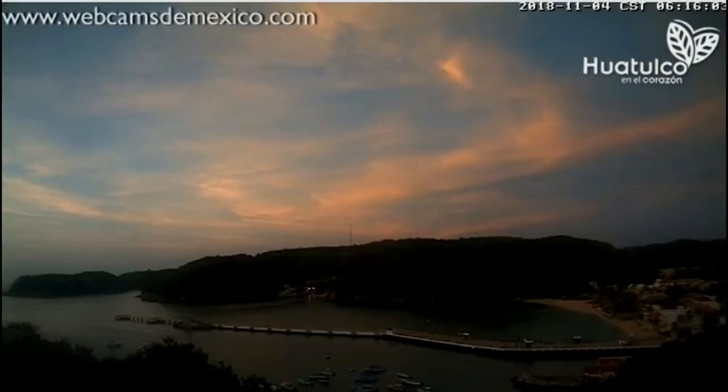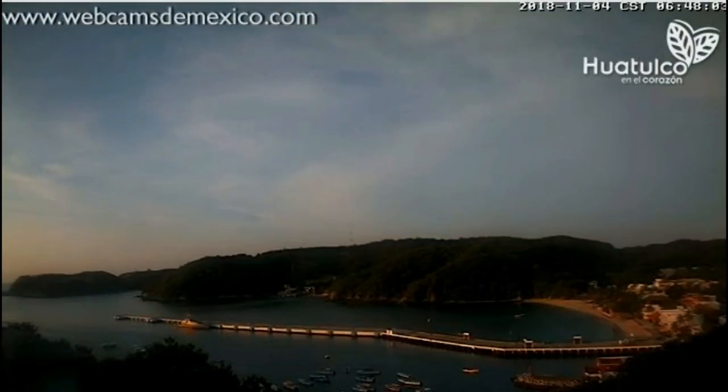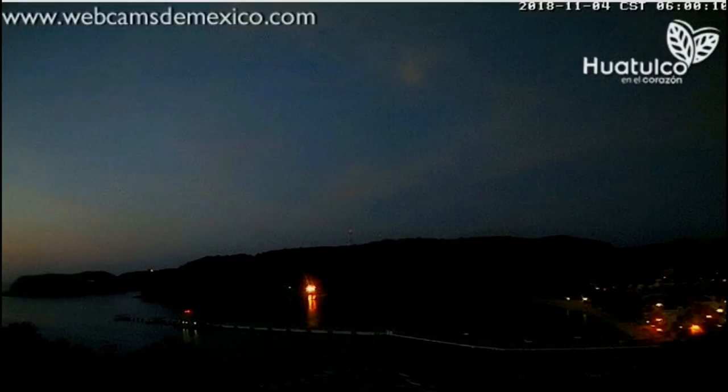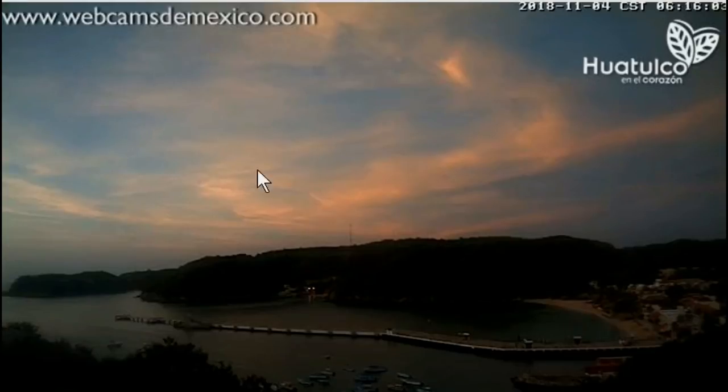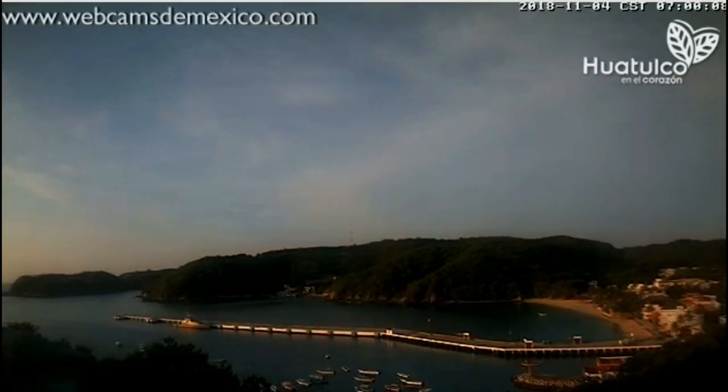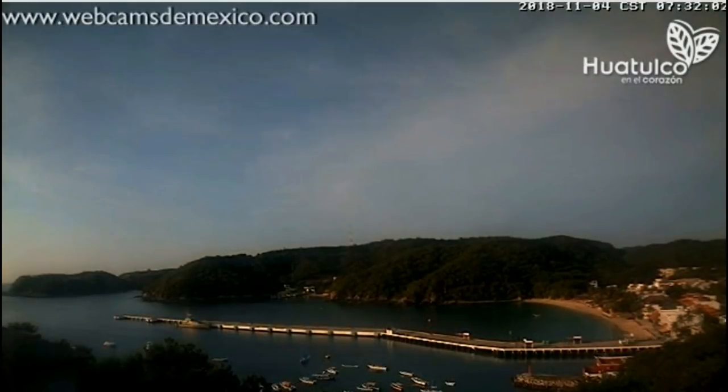Thought we'd have a look at yesterday's footage from this location. It seemed like it was pretty interesting to me. You can see when the sun comes up, there was a lot of light back there. See how everything up there illuminates first? And then it's all of a sudden in shadow.